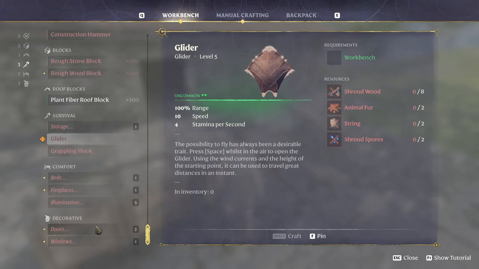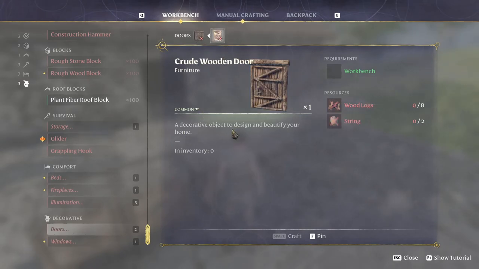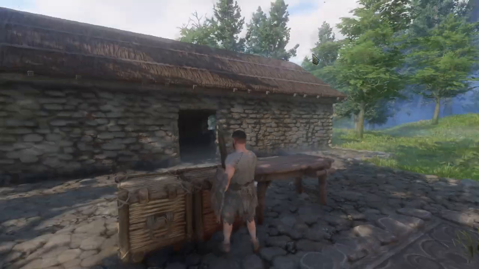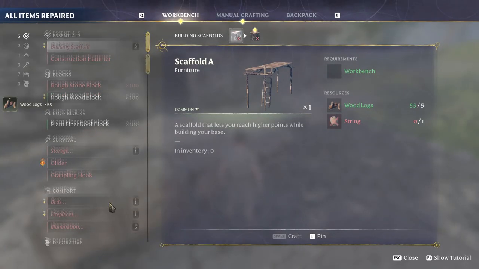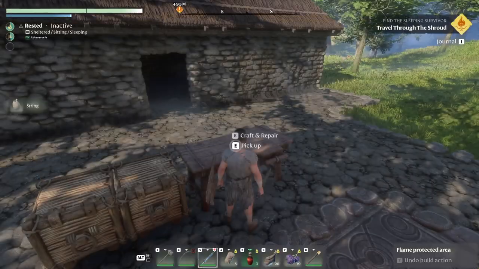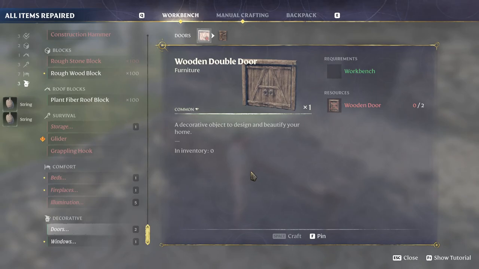Okay, we can make that. We just need to get some shroud wood, wood logs and string. Could make a door, right? Yeah, let's make a door. Where them logs at? So how many strings did we need? I gotta remember to end those things.